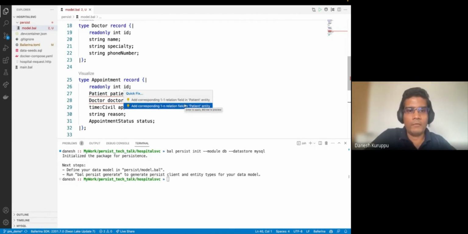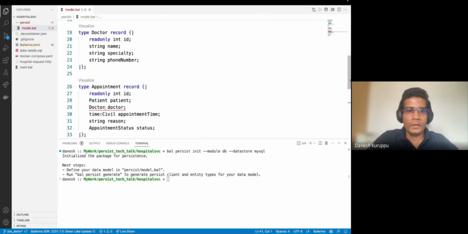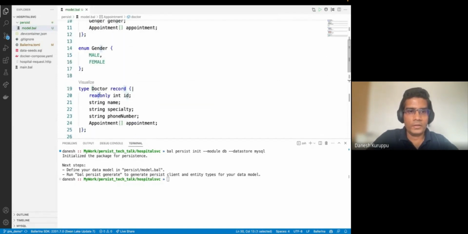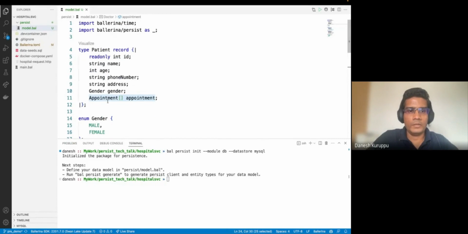As we need a one-to-many relationship between patient and appointment, since a patient can have multiple appointments and an appointment can only have one patient, I go with one-to-many. The same thing applies for doctor as well. Now you can see in the doctor's record, there's an appointment field automatically created. And even for patient, we have this appointment field automatically created by the tool.